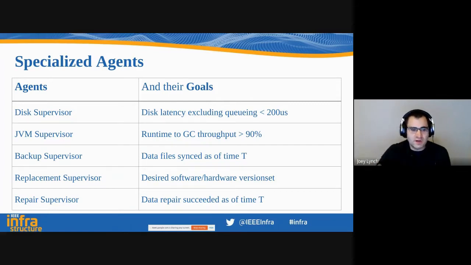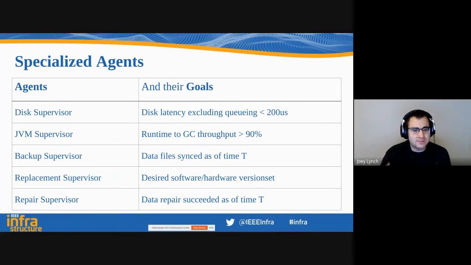But we can actually work this all the way up the stack. So we can, for example, apply this to the Java virtual machine that is running our database. And we can set goals about our runtime's garbage collection throughput. If the database starts garbage collecting more than it is actually running the software, then we know that the database has entered a bad state. And we might desire to, for example, take a core dump for offline analysis, or even to kill the database so that we can recover from a safe state.